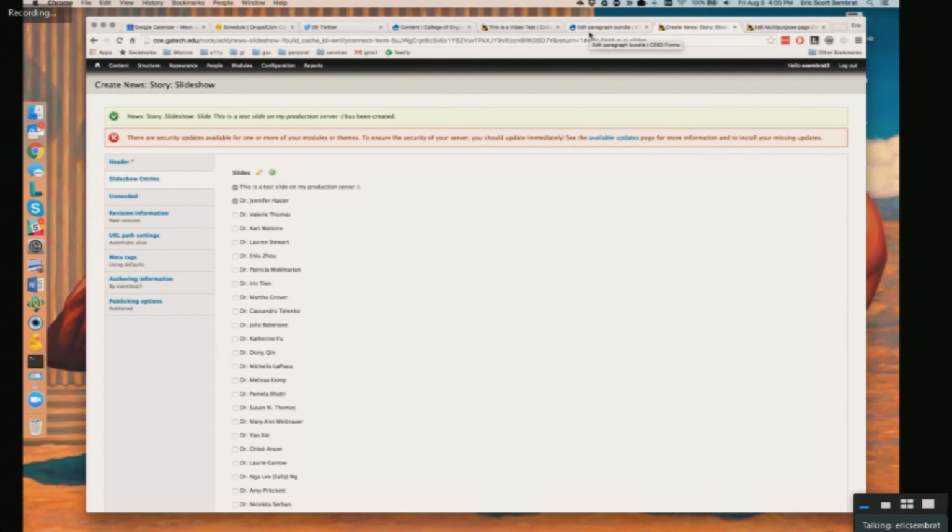So that's the workflow for that. With paragraphs, the difference is that you're doing it all without ever having to leave this screen, which has pros and cons. If you want your end user to move to a different screen to create that piece of content and then come back, basically treating them as two separate pieces of content that are only coupled to this checkbox, that's a great way to do it.